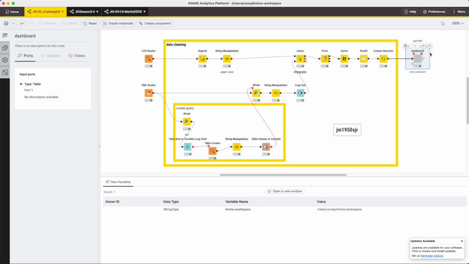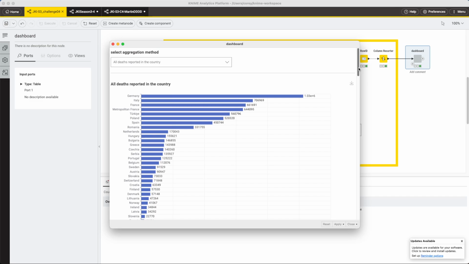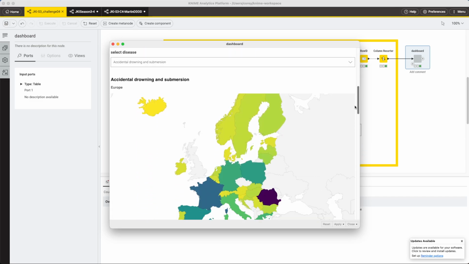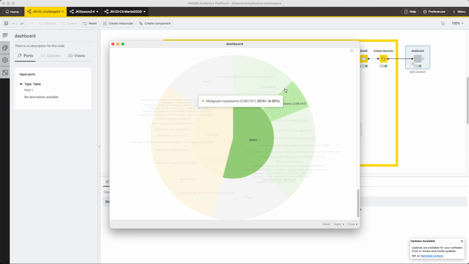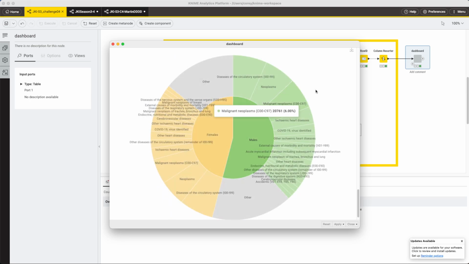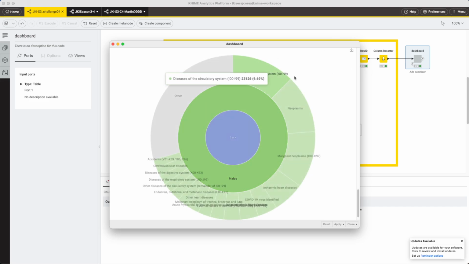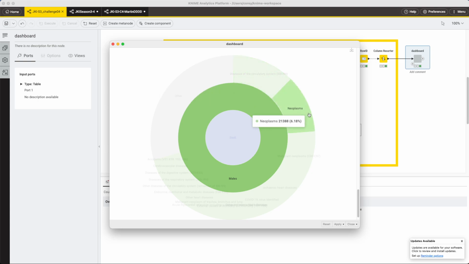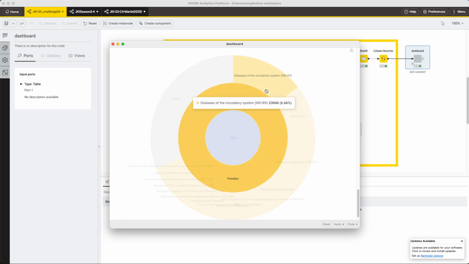Some of the dashboards here, if we take a look through. First at the top, we see all deaths reported. But what I think is really fun about this particular dashboard is if we go all the way to the bottom, we see this sunburst chart separating male and female death causes. And one of the things that's really cool about this is that I can click on these different things and drill down further. So let's click on male. The leading cause of death here is disease of the circulatory system, so that's not shocking. And I can kind of go down here and see how they rank in top causes. I can click to go back and look at the same for females.